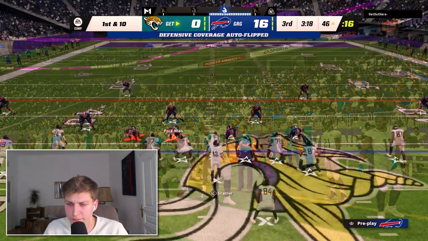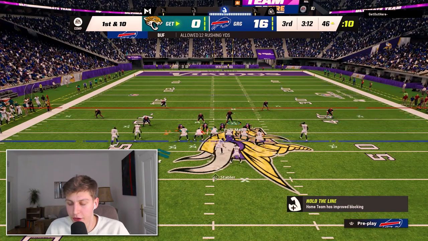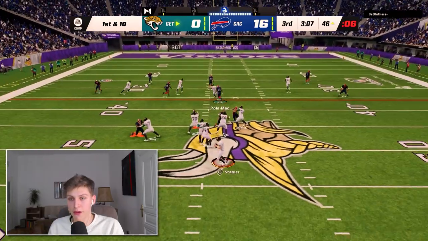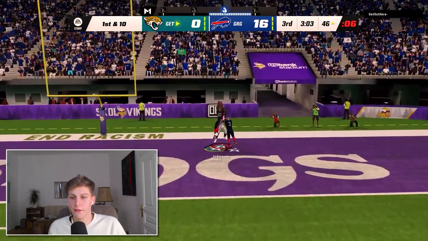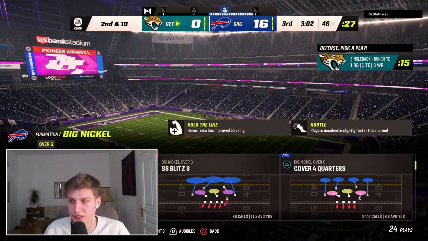Tight end wide open, huh? And that's the beauty of having a coverage that's so simple, and yet so good, you can use this against anything. So whenever I don't know what my opponent is calling, I'm just gonna call the inverted cover three, and then be good, basically. Yes, and that's a pick. Early breakup, huh? I even got an animation for a pick, which is annoying.